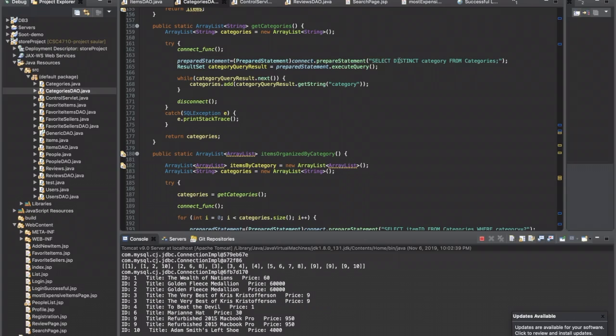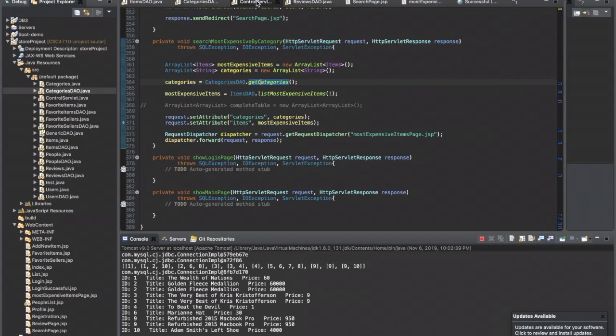With this statement, select distinct category from categories, it just loops through each of the query results, so each of the tuples, and stores them in categories and returns categories, which is of type array list of strings. So going back to control servlet, that's stored in categories.